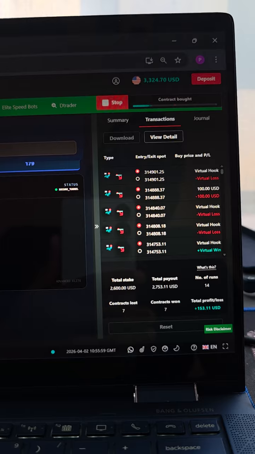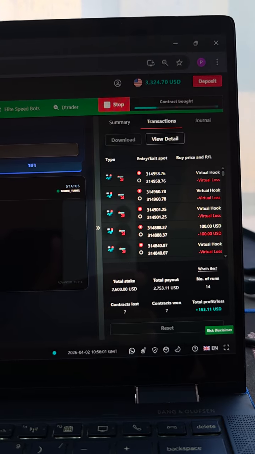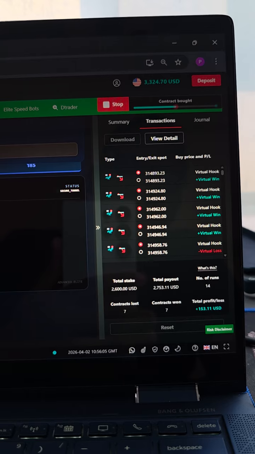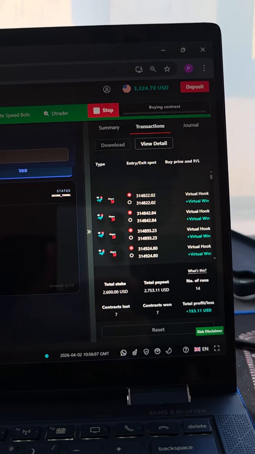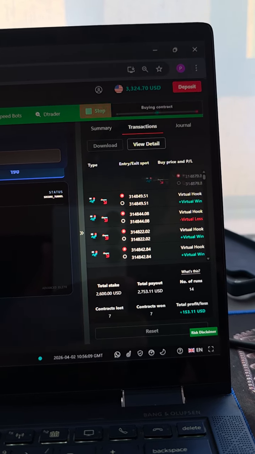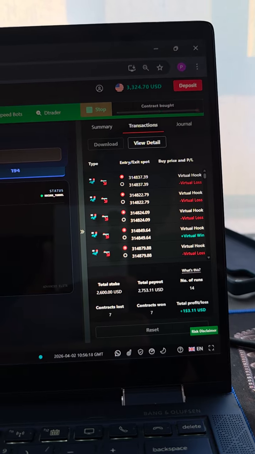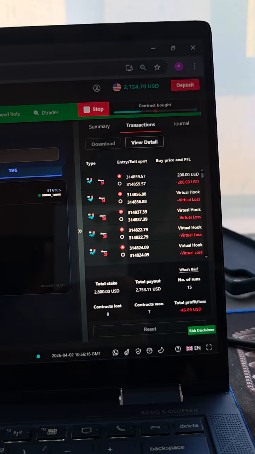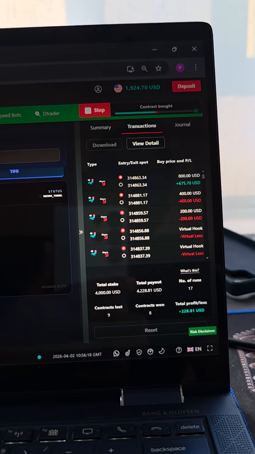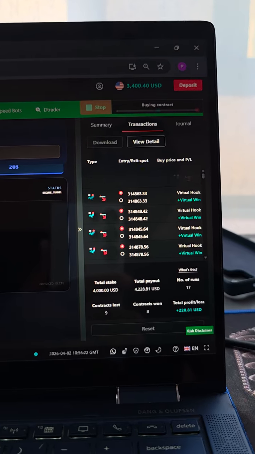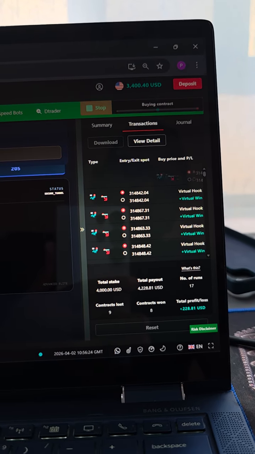So we are almost hitting our target profits, but you can actually see we have hit a loss. So now we are on the recovery mode. The robot has switched to under 5. Now we need like 4 consecutive virtual losses. Those are 3, 4, switch, boom, loss, recovered. Good. Amazing stuff. So far we are at a profit of 228.